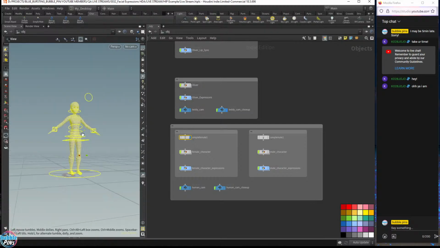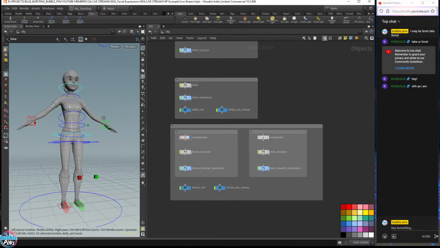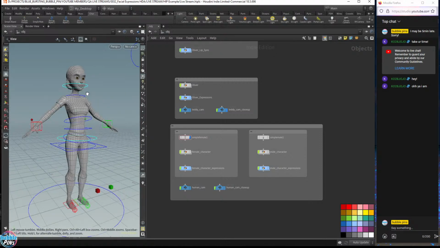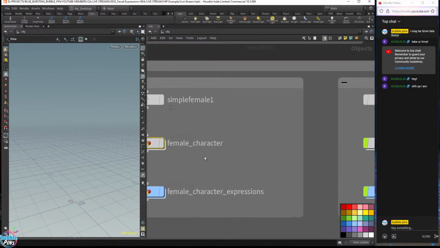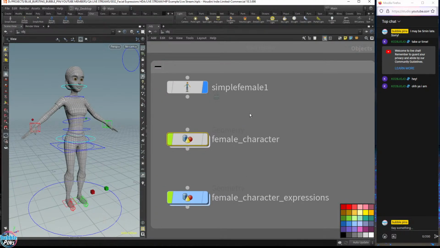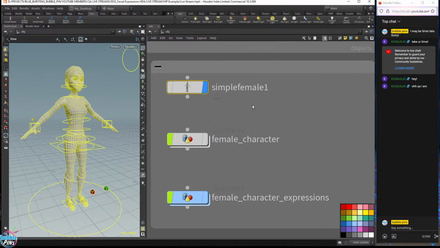So this is the fully rigged character that is built in Houdini. This is perfect to be used. I took this character. Now I only needed the mesh. So the rig I didn't really care about at the moment. So I took this character, which is over here. Here, let me zoom in. This is the character. Once you click this button, it will create this node.